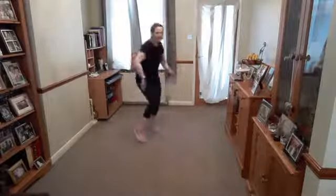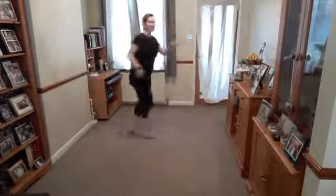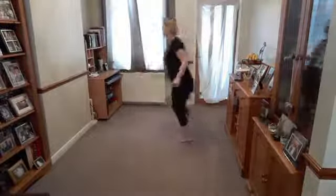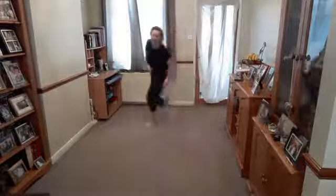Twist elbows, mambo, march, chasse to the right, forward, cross, box, left leg.